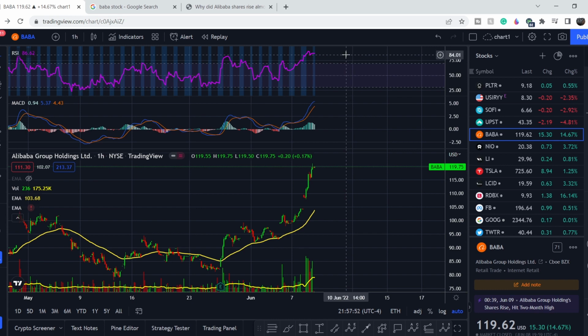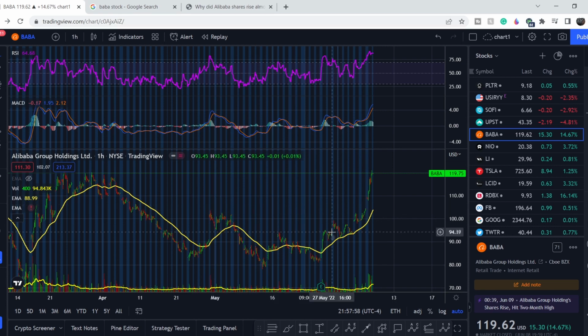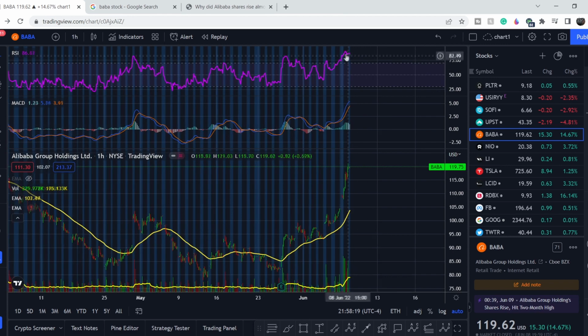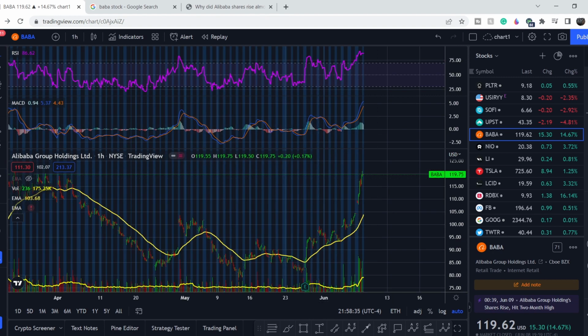And this means in the upcoming session we might see some kind of pullback in order to collect more steam to hit some higher targets, and definitely this range might act as the actual range of resistance. And if it is the case, we should see a pullback, or probably we might hit the next price target that I set in my previous video. It is $124, roughly this range, and then we will have a retracement. And if it happens on an hourly time frame, we might see lower highs on RSI, probably with higher highs on the price action, and this will be a bearish divergence that shows that this asset might have some kind of pullback. And what should you do if you want to enter your position?